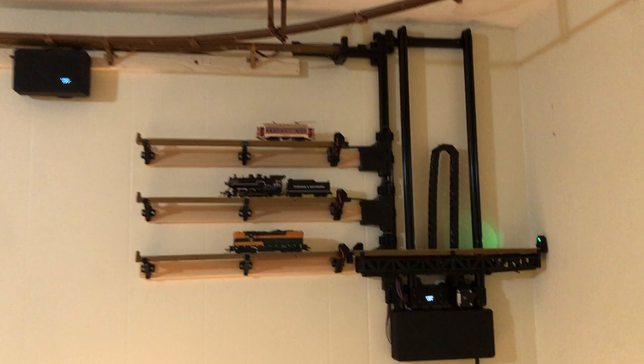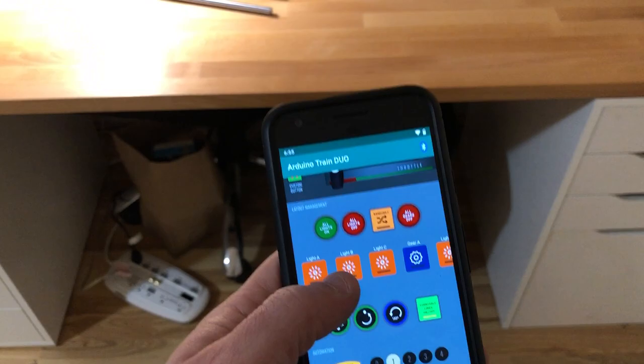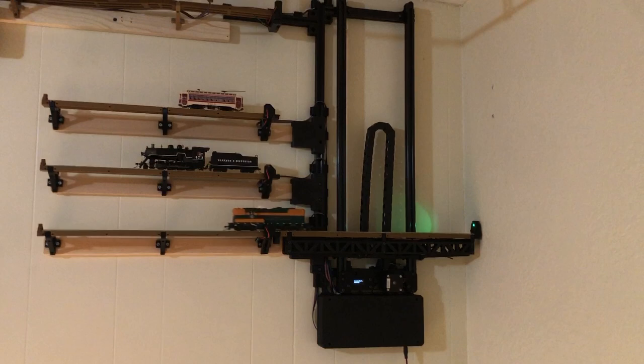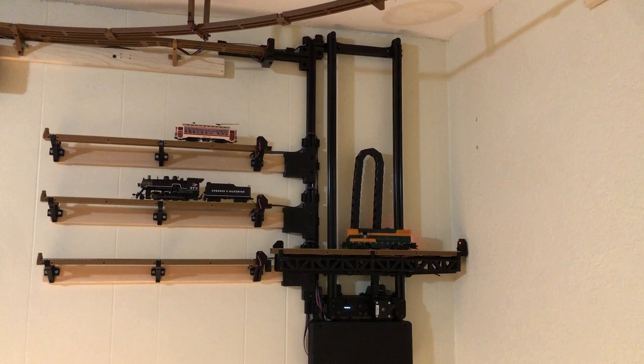I've got my train up there and the local lift over here, and it's all controlled by smartphone. First off, we're gonna pick up that diesel — seeing as it's track number one, go down here, select that, select the first one, hit go. This is all automatic, so it loads the train on and it'll bring it up to the top track.